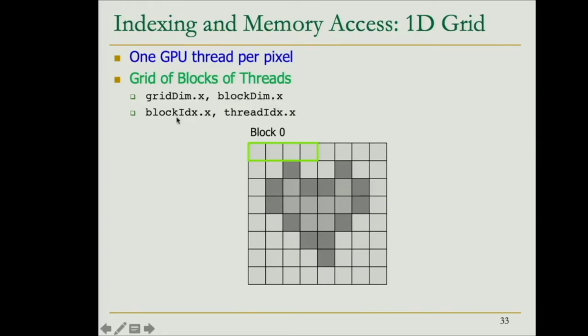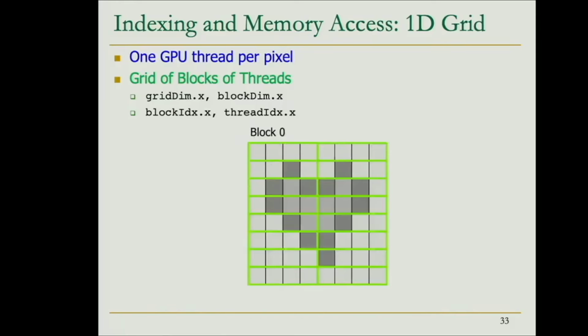And then for both blocks and threads, we have an index, right? So blockIdx.x represents the index of the block, and threadIdx.x is the index of the thread. For example, one way of distributing this whole image among blocks and threads is by assigning consecutive chunks of pixels to consecutive thread blocks. For example, we can assign these 4 pixels to block 0. Of course, this is a toy example. We will typically have much bigger images and much bigger blocks, but in this case, we consider that each of the blocks is composed of 4 threads.